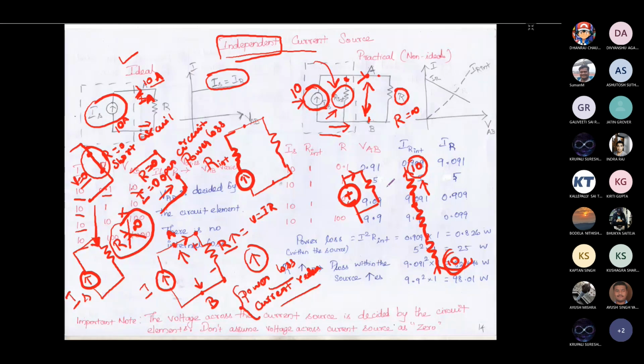Other than that, when the voltage is increasing, the current coming out of this terminal is reducing. That's what it signifies. Similarly, when the voltage is increasing, the internal current is increasing. So the current through this internal resistor keeps on increasing when the voltage across these terminals is increasing. Okay, that's what I have mentioned in this slide.